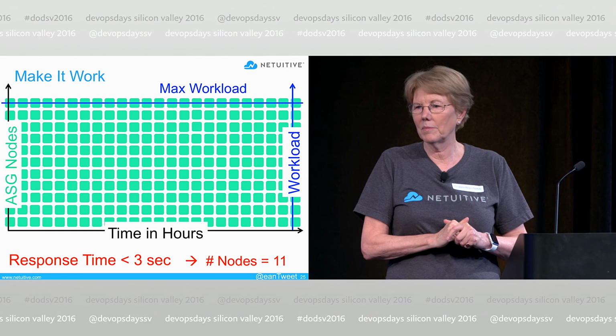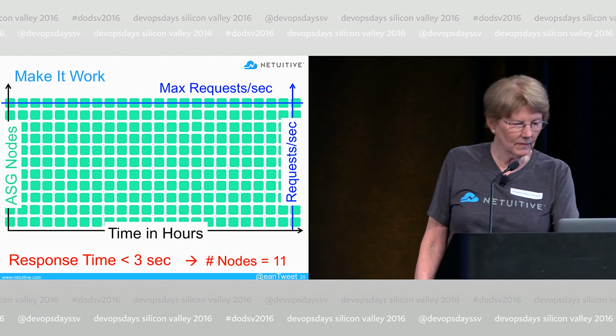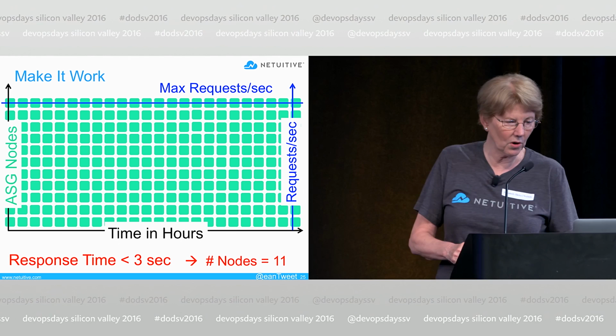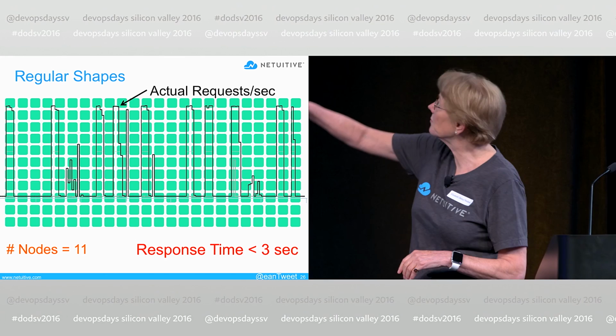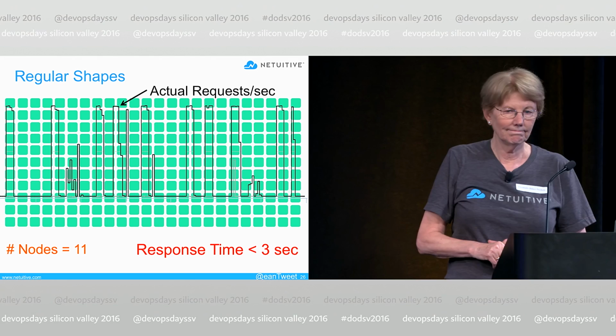So if you begin to get explicit about what it is that you're measuring in the way of workload, it's maximum requests per second. Let's look at how that actually looks. If you look at the CloudWatch metric, it looks more like this, which is certainly anything but a flat line, right? Okay, duly noted. Let's move on to pricing.